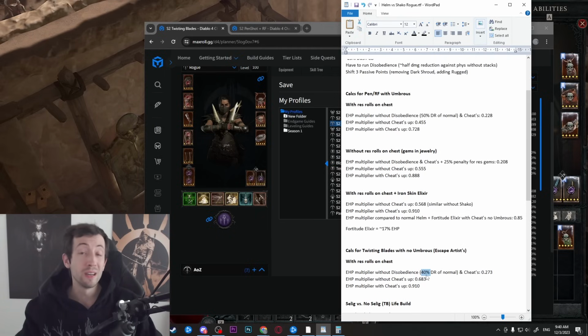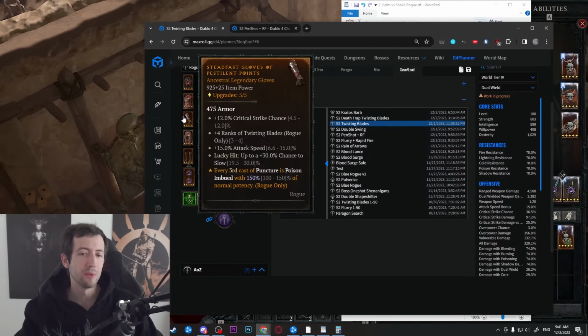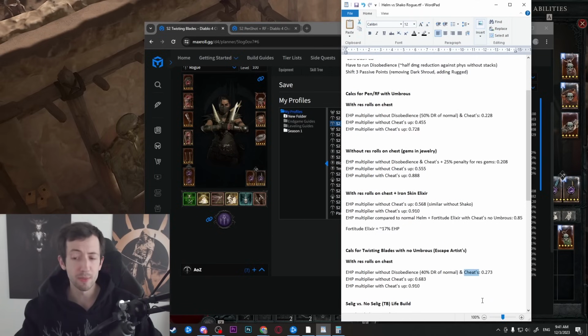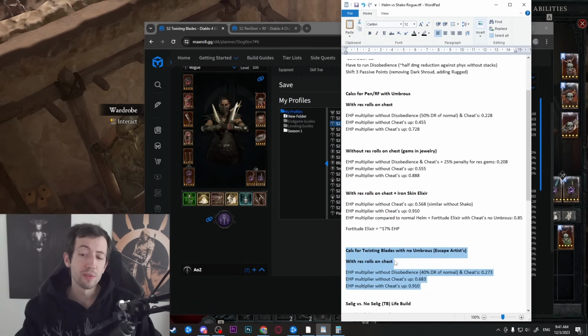So you take 2.5 times the damage is the calculation here if Disobedience is down, and then if your Cheats is also down, which is also a bit harder to proc on this build compared to Penshot. Penshot just slows everything, so it's very easy to get this Cheats aspect up. But in the case of a Twisting Blades build, you actually have to rely mostly on this lucky hit chance to slow and the puncture, and then you have to spread with Shared Misery, and this is how you apply your Cheats aspect for the most part. So it takes a bit longer, it can't be done at range, and in general you are going to be way squishier when you engage a fight. So this is the calculation here for Twisting Blades.